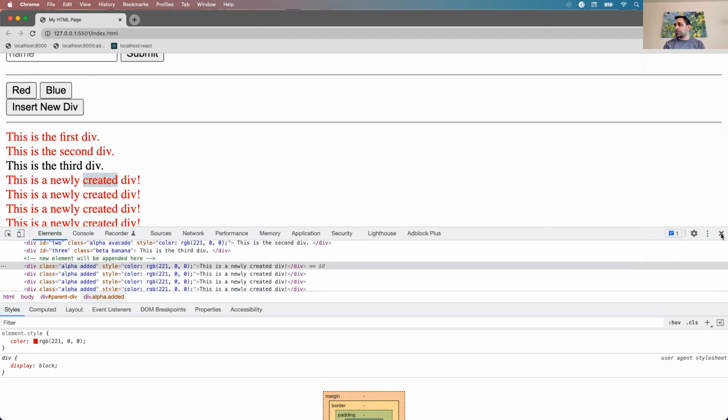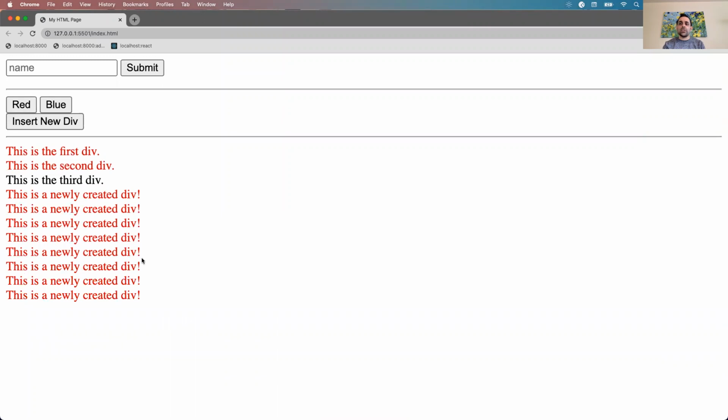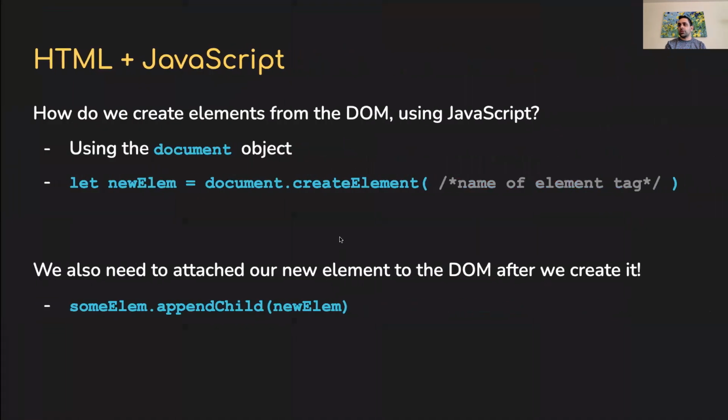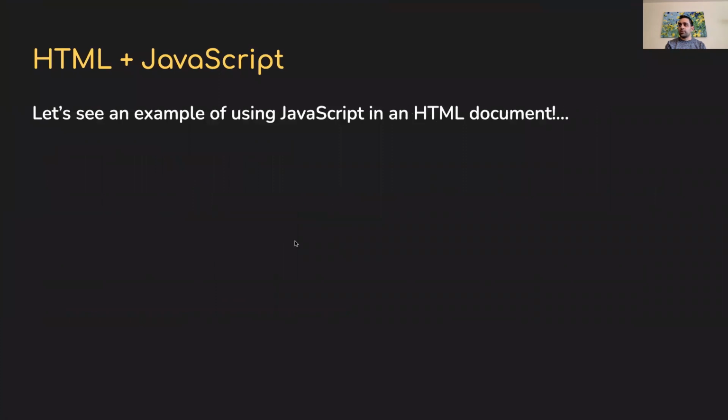All right, let's continue on. We've got a few more things to go over. So again, adding new elements, definitely cool, that you can manipulate the DOM dynamically and add or remove elements, as I mentioned, should you want to. All right, let's continue on. So we saw our example, so that's what we just did.